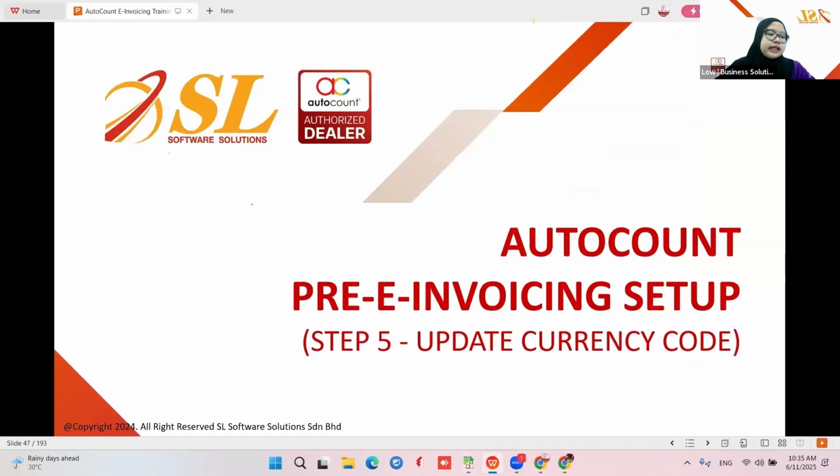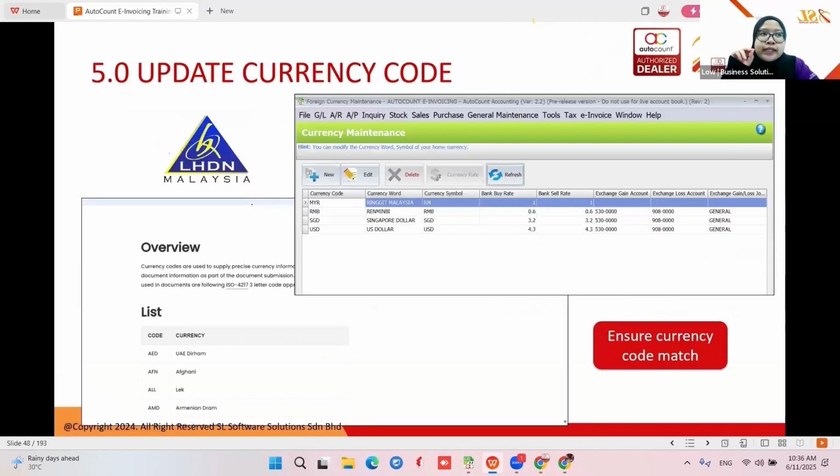So next one is update currency code. For the currency code, you need to check whether your currency code follows the LHDN code, because LHDN provides the code for currency. If your system is not following the code from LHDN, you can change the currency code.